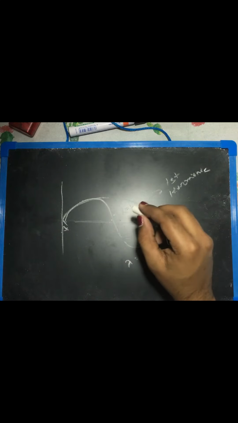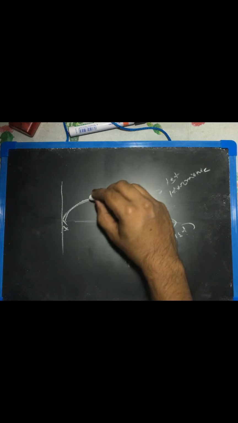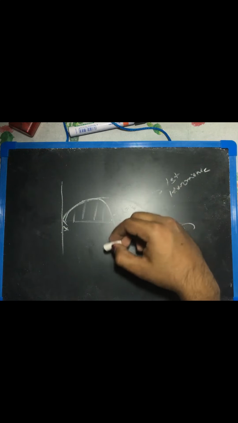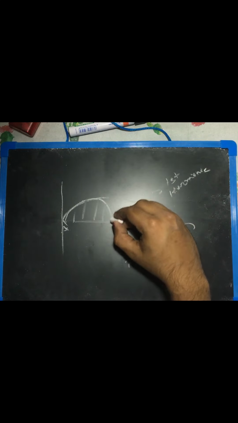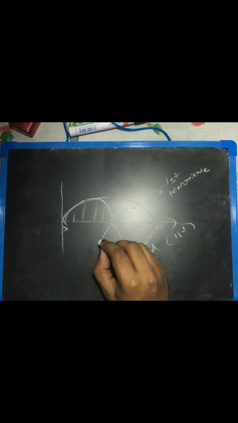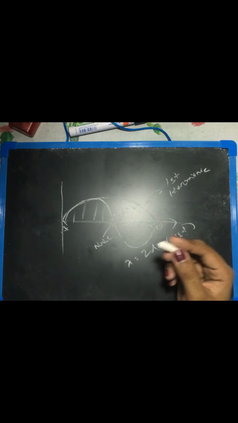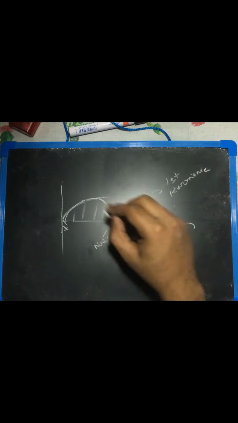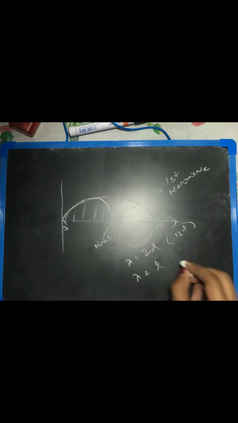possibility, right? And if you notice, the string displaces the most here, and this is where the nodes are. But if you notice, there is also another node, an additional node added to the wave. This is also another node, right? And this is the second harmonic. This is the second possibility of making one complete wave. And what is the wavelength? The wavelength here is basically L, right?